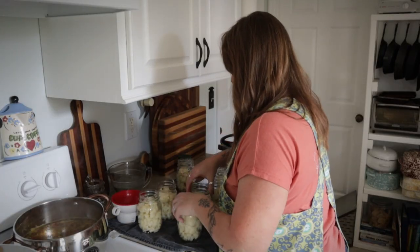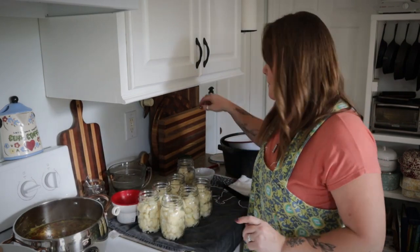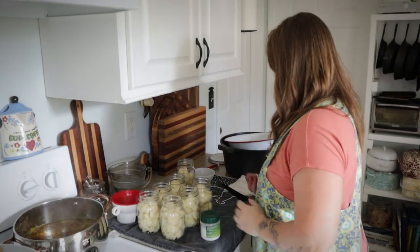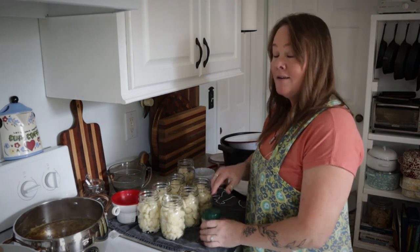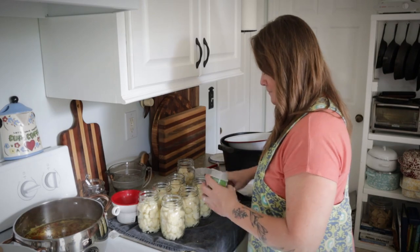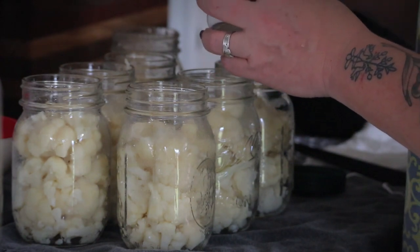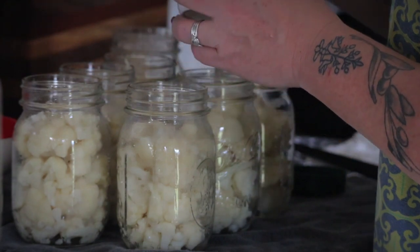The next thing that I'm going to do is add a little bit of pickle crisp. This just helps your pickles keep their texture a little bit better. And I'm going to add an eighth of a teaspoon to every jar, including my extra jar.